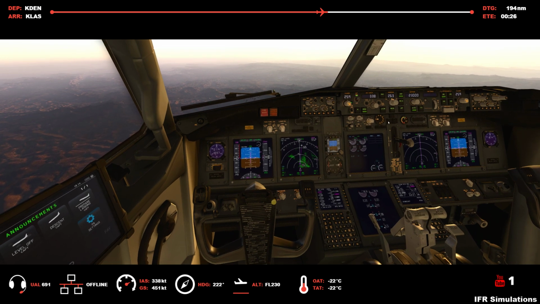Something I just realized is still on we can probably get rid of, and that's this right here. What I am gonna see is if I could get a checklist. There is one built in to the Zibo here, but I don't really like having to go over there and click through stuff. I'd rather just have something right in front of me instead, like a paper checklist. So I'm gonna try to work on getting that for the next time.